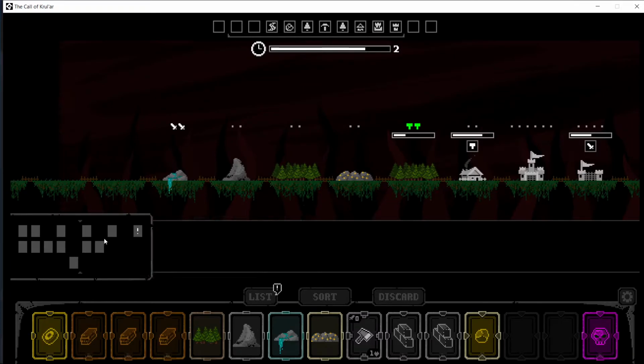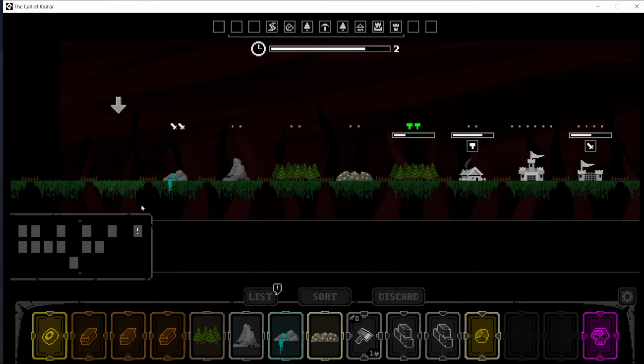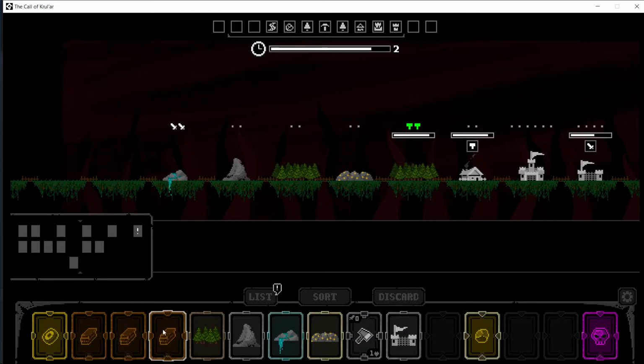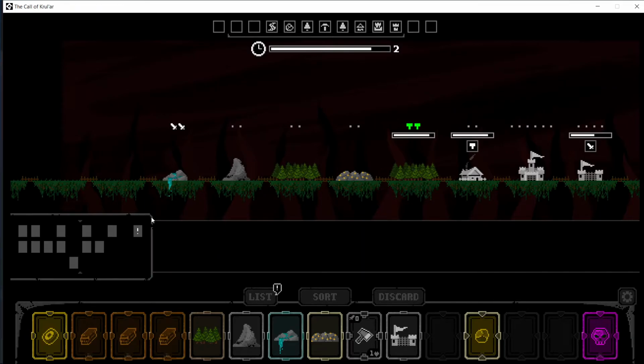Okay, what was I working on? I was working on barracks. Where's the barracks at? And now I just need 2 stone to make the barracks. Now I need a brick. What can I do with these planks? I can't really do anything with them. Well, I can make a house, but I don't know what the workers do. They don't appear to be doing anything, or maybe I'm just not understanding what they do.